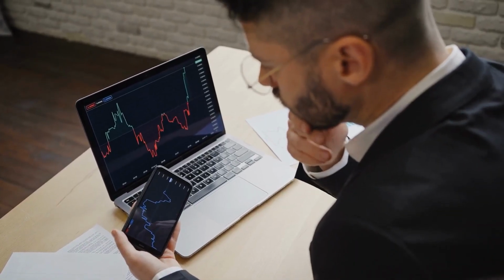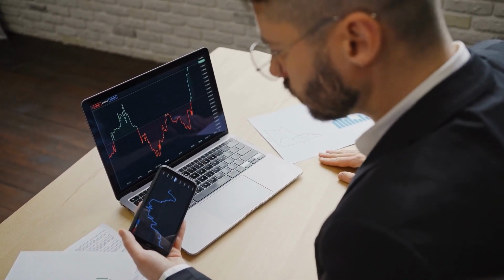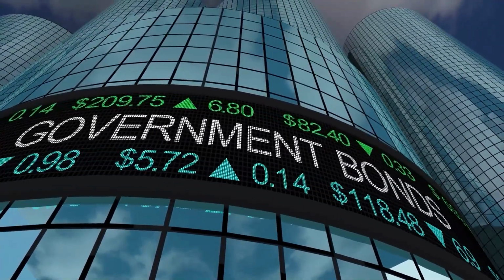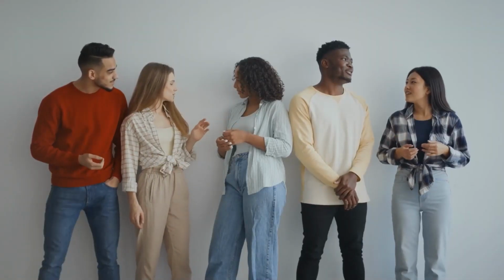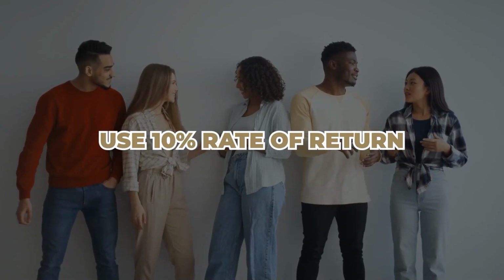All right, the first thing we want to consider when we are determining our rate of return to use during retirement planning is what we are invested in. If we are invested in stocks, that is going to give us a higher return. And if we are invested in bonds, that is going to give us a lower return. So this is really critical when you are determining your rate of return number. A lot of people will just say, oh, use 10% rate of return. But if you're investing all in bonds, there is no way you're going to get a 10% rate of return. So this is a really critical factor to consider when you're determining that rate.